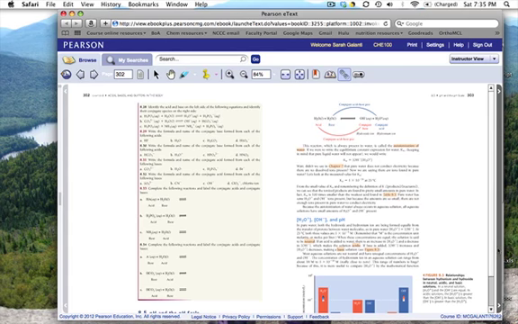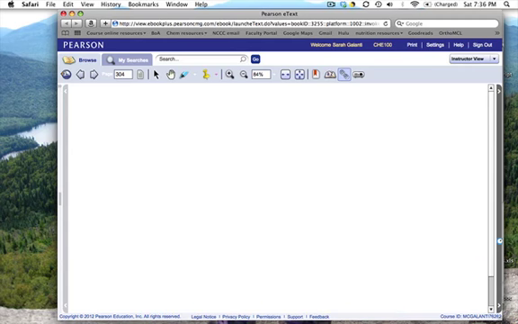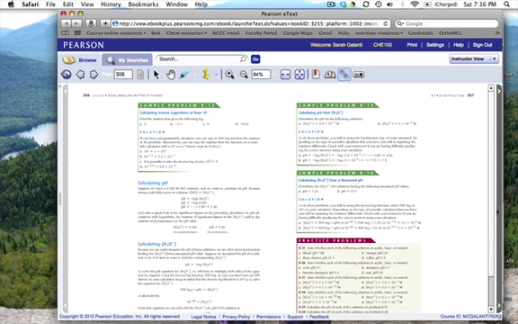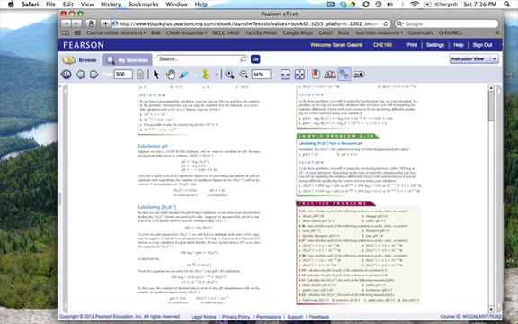Understanding pH, what pH is and how to calculate it. I do have a problem where you have to calculate pH, so you do need to know how to do the math and do log on your calculator. So here you go. We're calculating pH again. So know how to calculate pH.